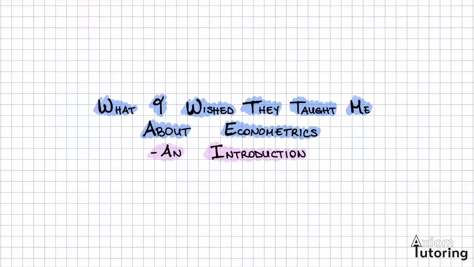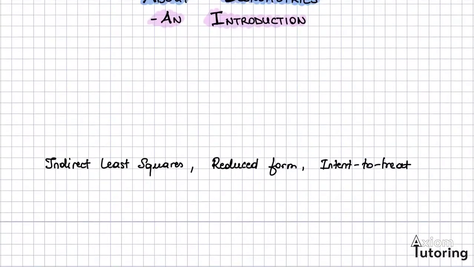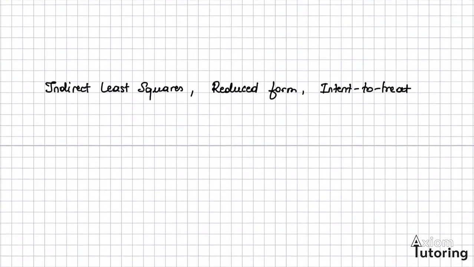In the previous video, we derived the IV estimator as beta IV equals covariance of z over covariance zx. Along the way, we mentioned several names like indirect least squares, reduced form, intent to treat. This short video clarifies what each term means and how they relate to each other. You have to remember, in any IV strategy, there are usually three regressions that are always checked. Whether you show them in your dissertation or not, you still do that little background check.